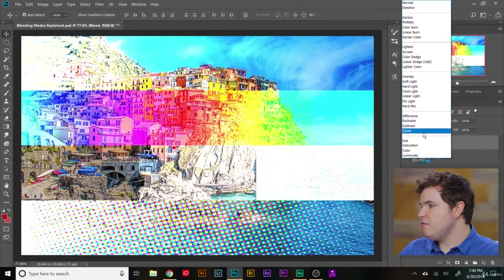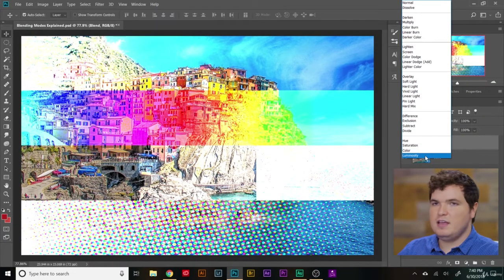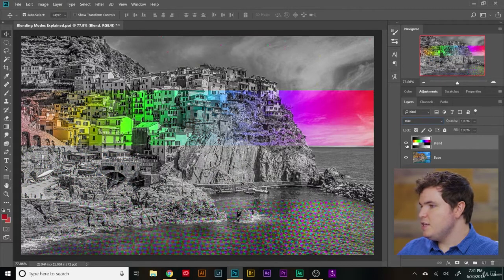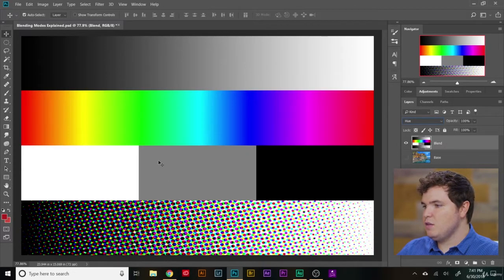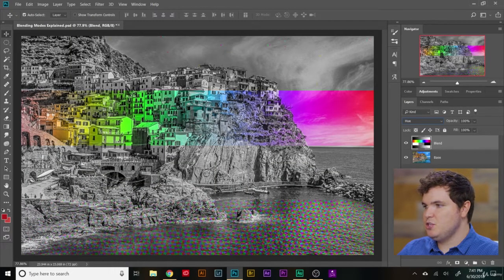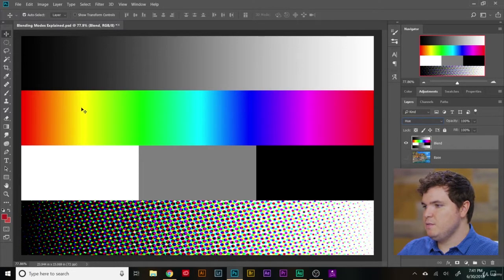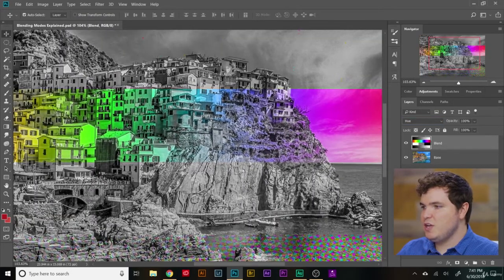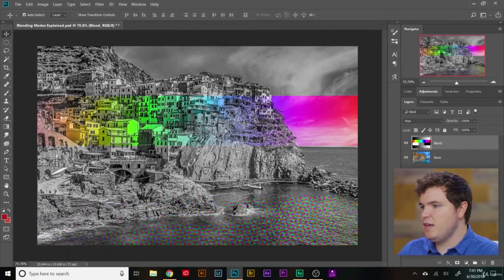And lastly, we have our hue, saturation, color, and luminosity blend modes. These blend modes deal with the colors. So let's go to hue. You can see that where there was black and white values with no hue, our image beneath becomes a grayscale image. Where we do have colors from our blended image, those hue values are then applied to the image below without affecting the saturation or luminance values of that area of the image.